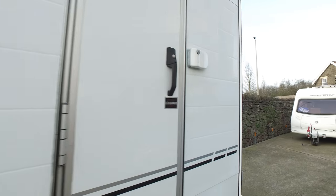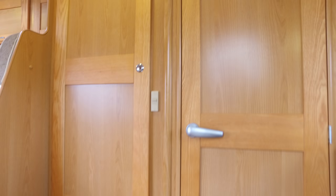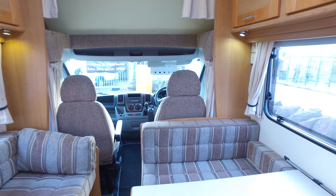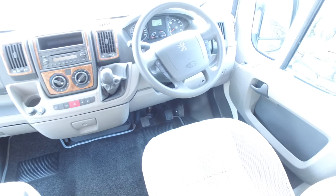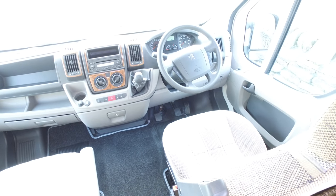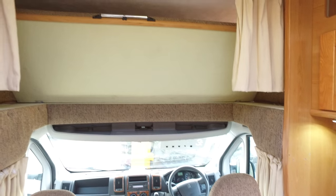That addresses the outside of the unit. Internally — somebody's only left the lights on and the heating, so I'll shut the door to keep it nice and warm in here. This is a five-berth. Starting with the cab: standard five-speed gearbox, electric windows, central door locking, multifunction steering wheel. The seats don't swivel because they don't integrate into the lounge — it's not necessary on this motorhome.